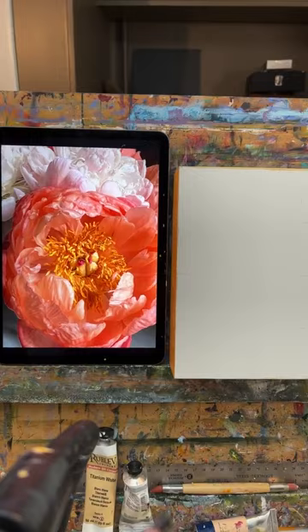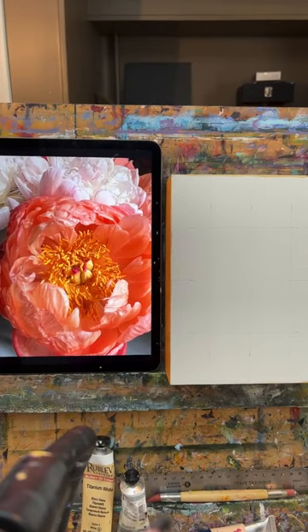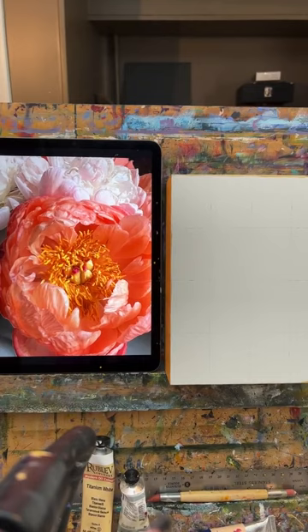So this is going to be a little bit challenging. This is a close-up of a coral-colored peony — so pretty. I was going back and forth thinking, and I didn't want to think about it too much because I wanted to think out loud — whether I want to do my permanent rose background or maybe a yellow, an Indian yellow. I'm not sure. I love all this yellow showing through, but sometimes Indian yellow can be such a strong color that it's hard to un-yellow it. So I think I'm going to do the permanent rose. That's what I decided.